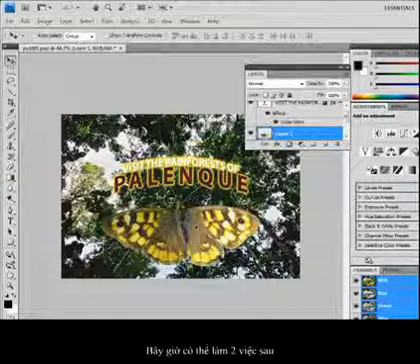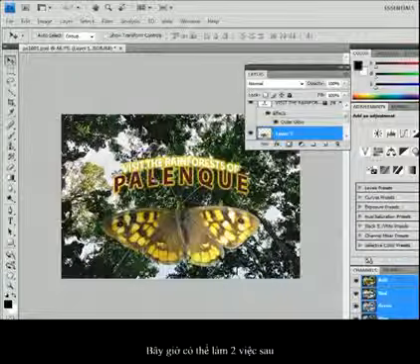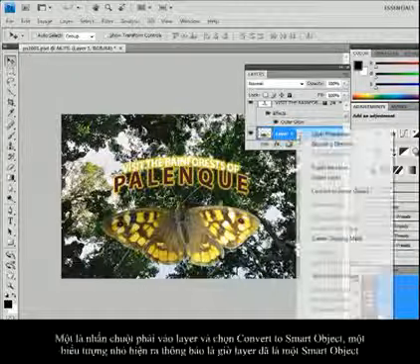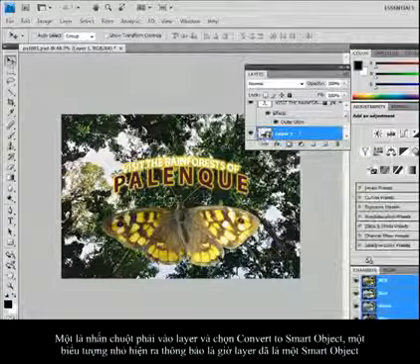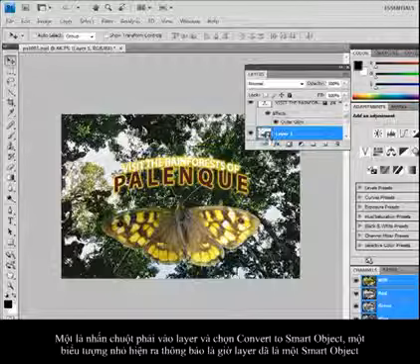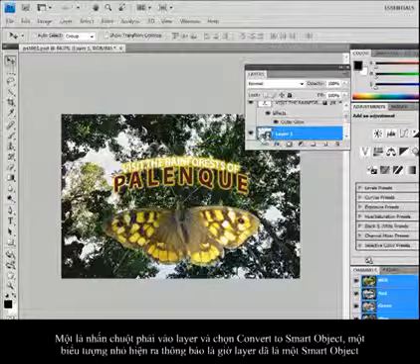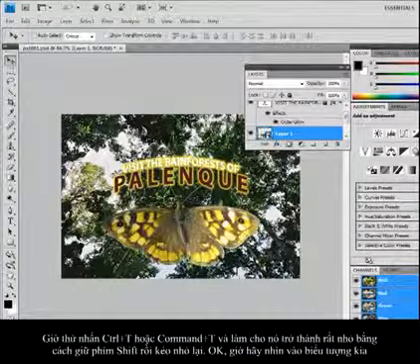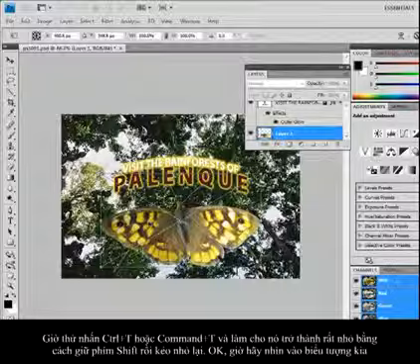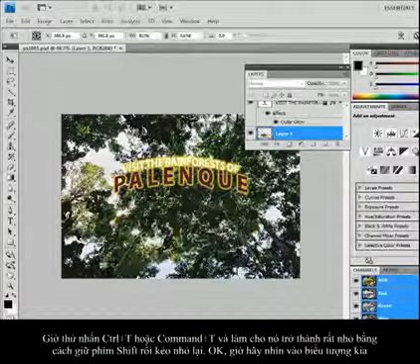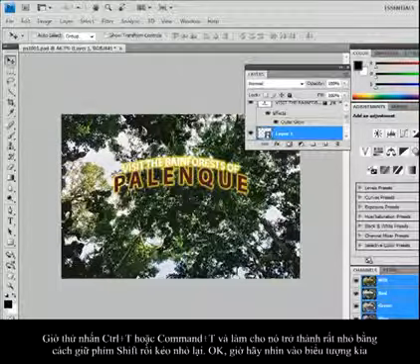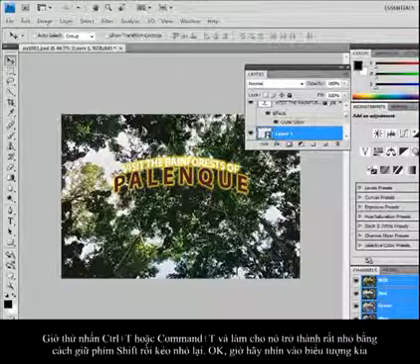Now, I've taken this in. I know I'm going to resize later, so what can I do? A couple things. One is I can right-click on this and say Convert to Smart Object, and this great little icon appears indicating that this is now a smart object. Now, if I press Control or Command-T now, and I make this really, really small, I'm holding down the Shift key. Tiny, tiny. Okay, look at the little butterfly. It's more like a gnat.